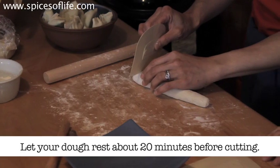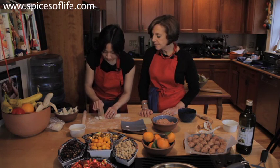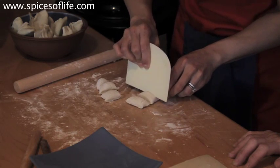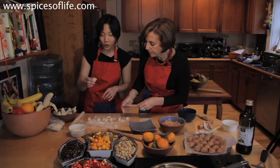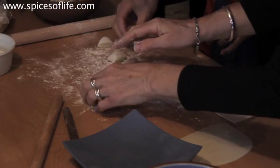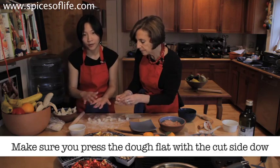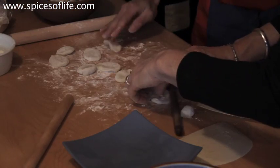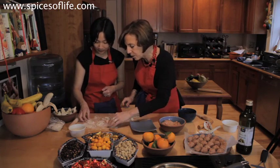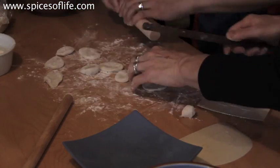You want them to be almost like a square. Great. And you want them to be like this. Yeah. Do you want me to turn them? Sure. That's terrific. Once we've cut it, you want to turn the cylinder on its side and press it down. Your goal is to make a little disc, because each of these is going to become one of the dumpling wrappers. Now, you can either do it by hand or use a rolling pin, and you're going to roll them out, right, Jennifer?